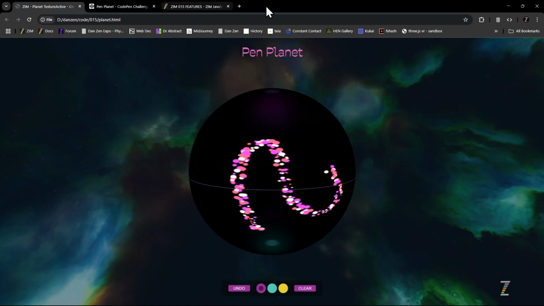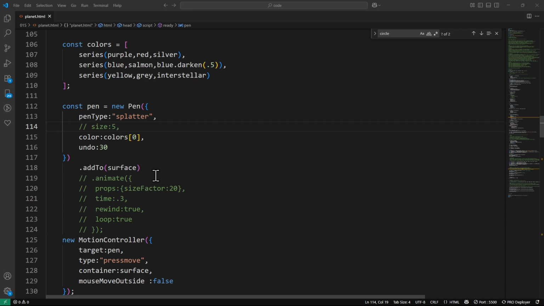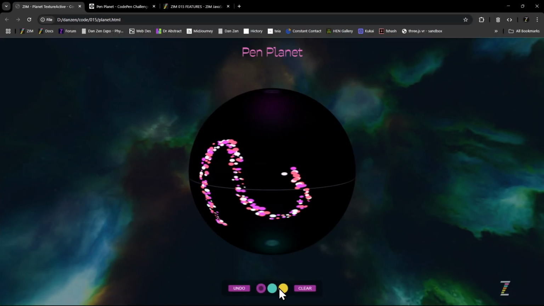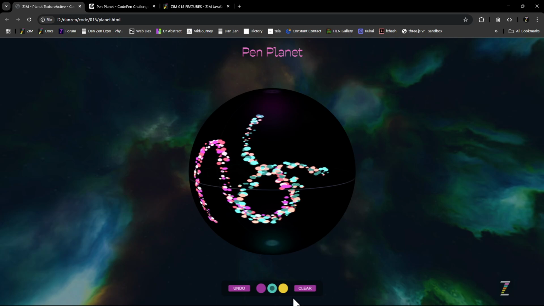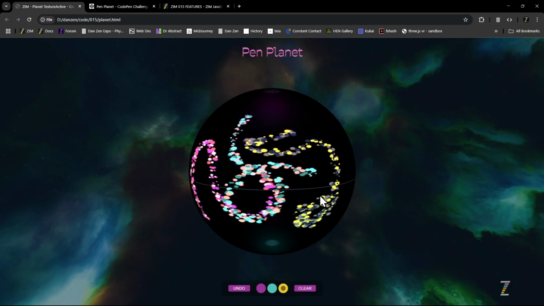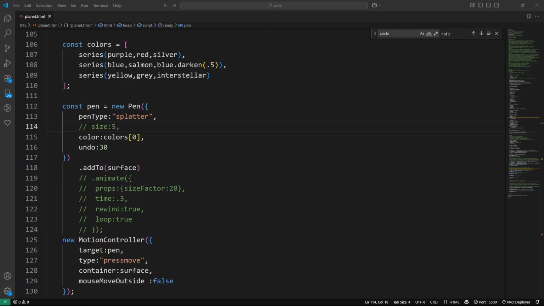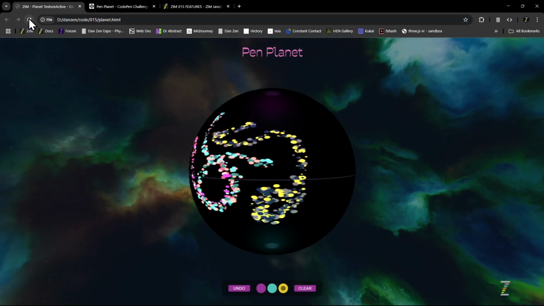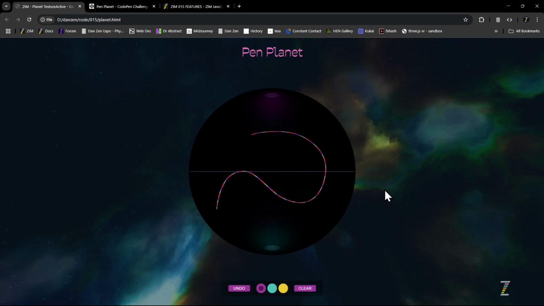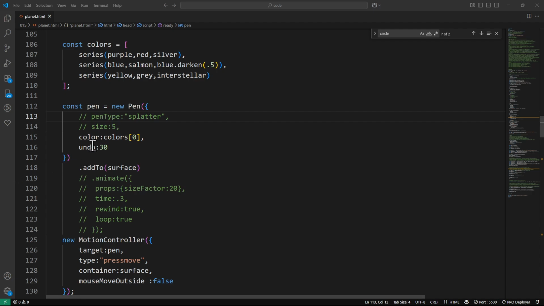Okay, and you can set how big and small you want to go, etc. That would allow us to change color as well. So if I go to that, I've now got a different splatter color, and here's yet another splatter color. Can't really tell if that's doing it in a series, but if you don't do a pen type, that's a straight line, and a straight line is even kind of exciting with the series. We should give it a bigger size. So give it a size of 10.